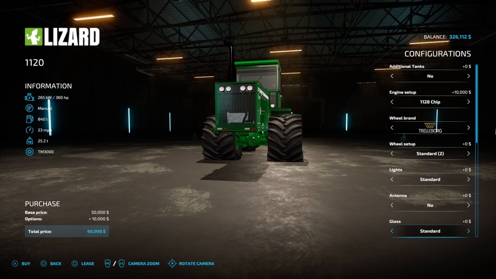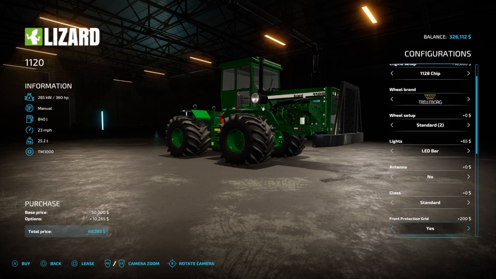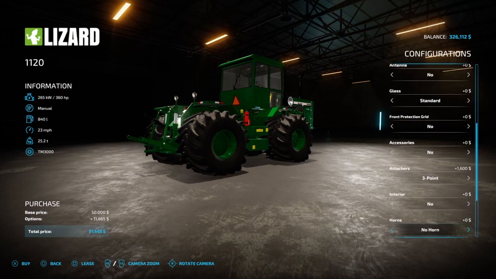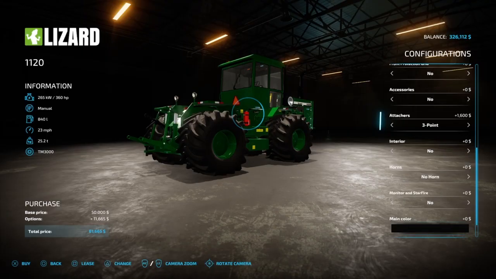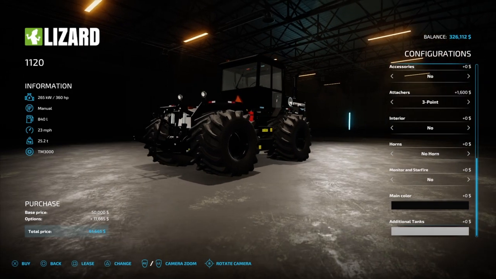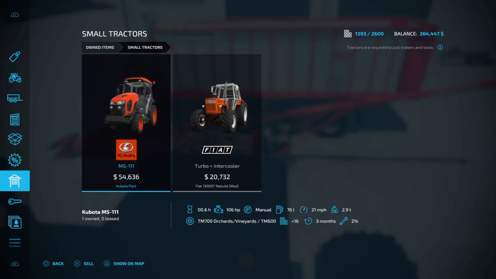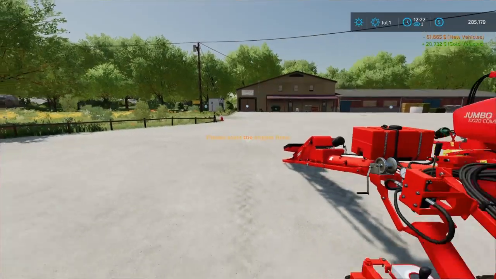We don't need no antennas. Lights. We'll go with the LED bar. Front protection grid. Nah, we don't need that. Accessories. Nah. Attachers. 3-point hitch. We want that. Interior, we don't need to do nothing. Ooh. Black. Oh. Sorry. I like that. And let's sell our small tractor here. So we almost got it back. All right.